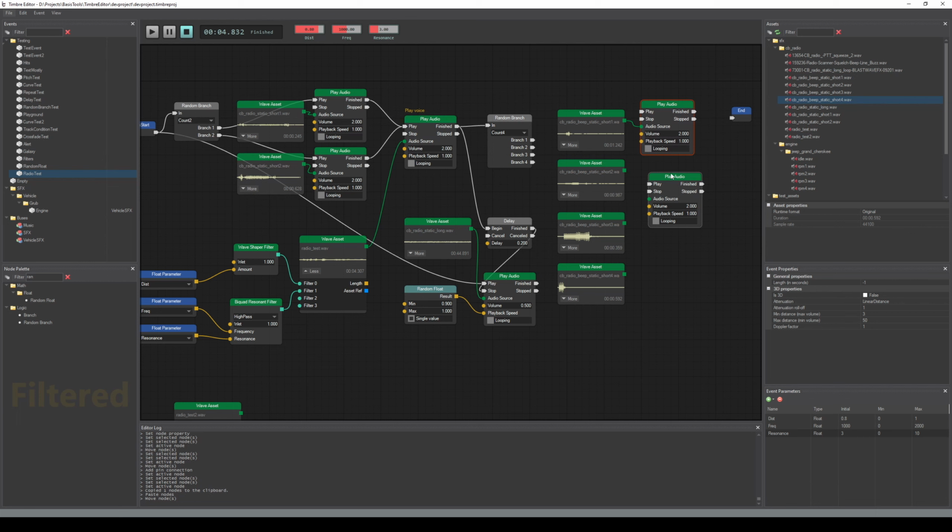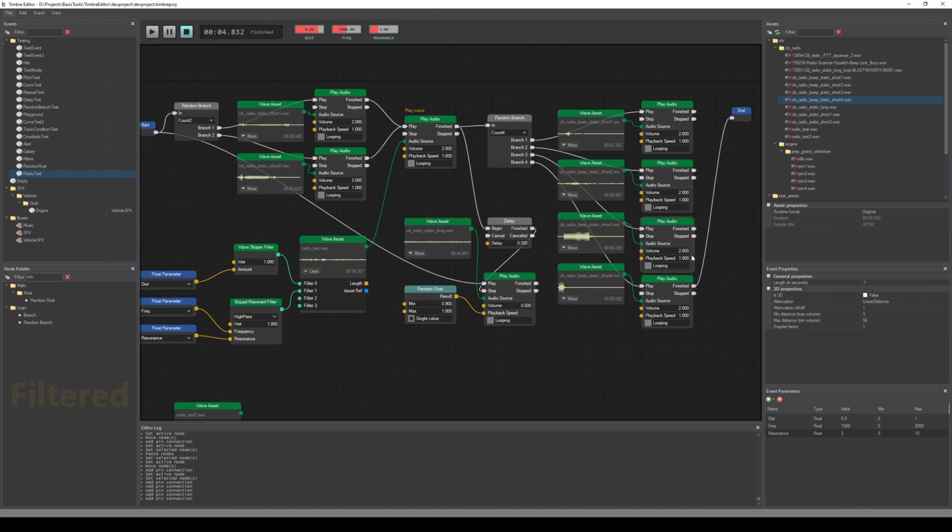Right, and we need to have one of these play nodes as well for each of these outro effects. And then we quite simply hook this up to the play pins, and when it has finished, we end it.